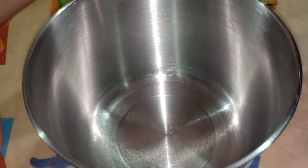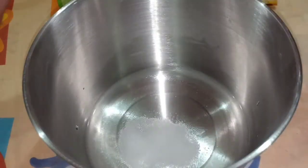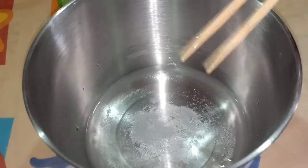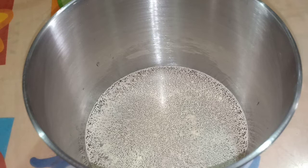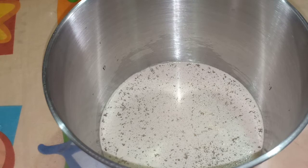In a large mixing bowl, let's put warm water. Then let's add sugar. Mix it to dissolve the sugar. Add yeast. It doesn't matter if it's instant or active dry yeast because we are using warm water. Let it sit for a few minutes. Yeast is ready. Let's start making the dough.